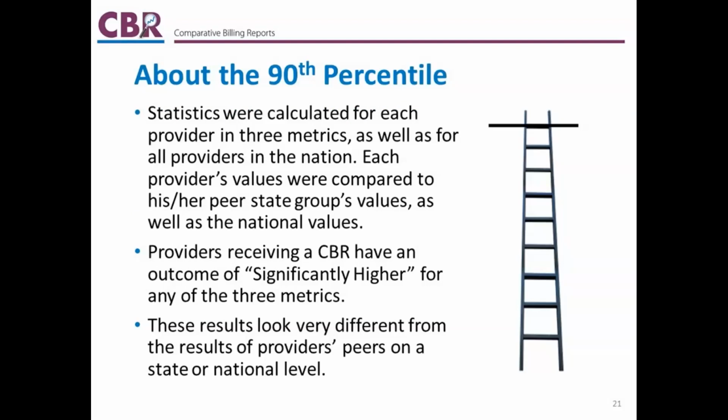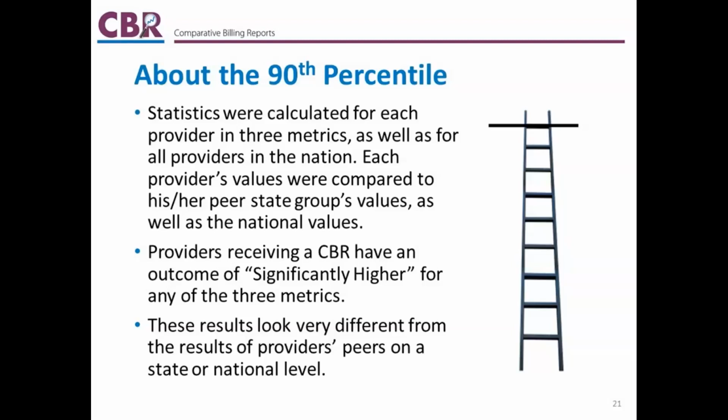If you use the ladder visual as a reference, imagine that the highest values are listed at the top of the ladder and then in a list in descending order down the length of the ladder, so the smallest values are at that bottom rung. Next, we identify the value below which 90% of the provider's values fall. This is the 90th percentile mark, represented above on the ladder visual by the black line.